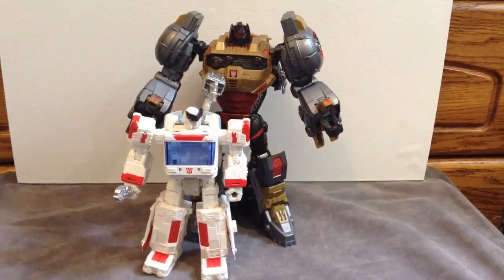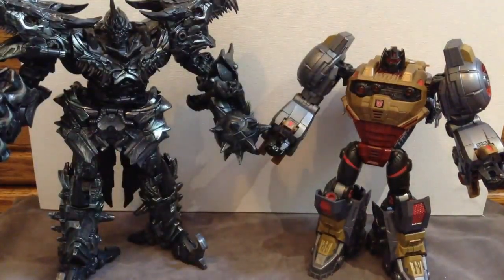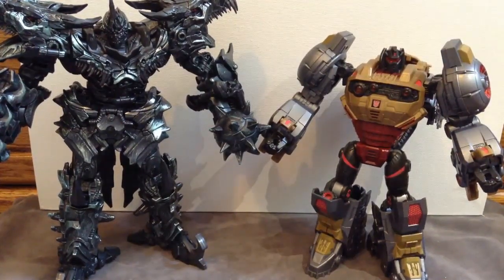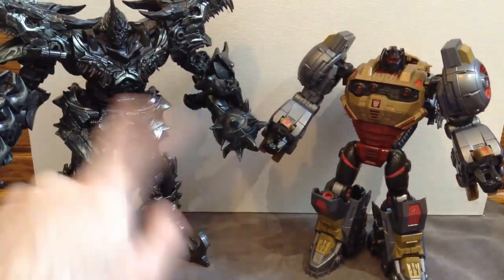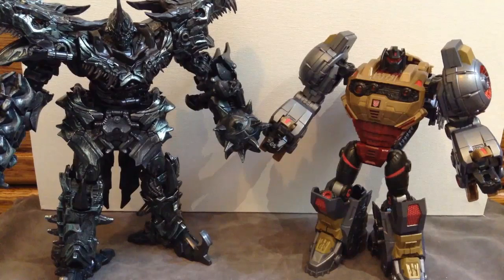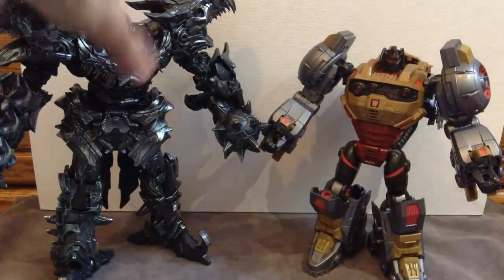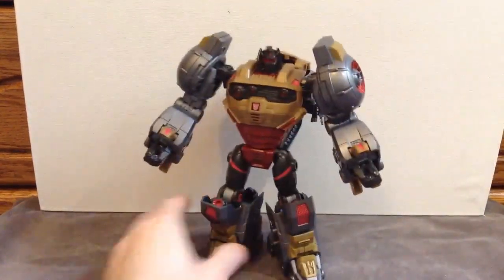There you go. And here is Studio Series Grimlock next to Planet X's Grimlock here from War of Cybertron, which is a good game, by the way. Played the first one, second one never played, but first one played over and over again. Really fun game. But anyways, here's their comparison, and definitely this Grimlock is bigger, but this is just really good sizing. And out of the two, which one do I like more? I will save that towards the end, because right now we're looking at Grimlock from War of Cybertron. So let's get him out of the way, and let's get back into checking out this guy.